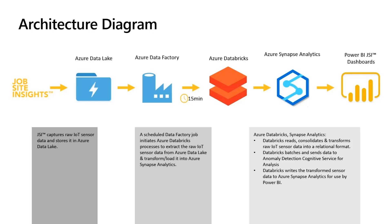Support for streaming in real time is also available as our platform moves to provide real-time analytics. The data pipeline starts with Azure Data Factory to pick up new or changed data and make it available in Power BI. A tumbling window pipeline is triggered, processing new or updated data from the data lake. This pipeline runs an Azure Databricks notebook on a job cluster that extracts data from the data lake, transforms and enriches it before loading it into Synapse Analytics. The process also batches data sent to Azure Anomaly Detection, and results are added to the dataset to show any readings that may indicate issues.